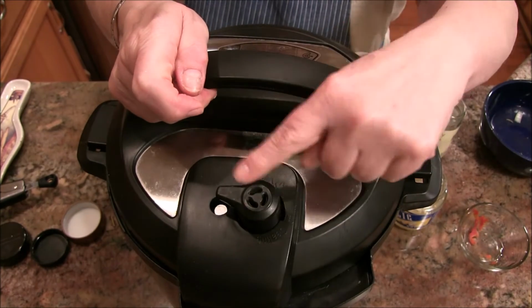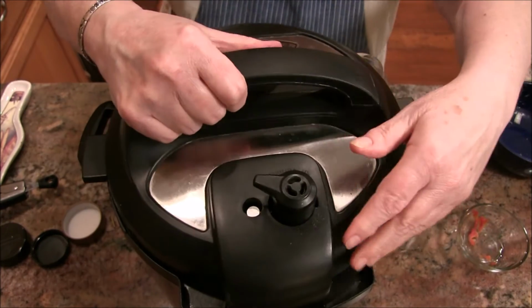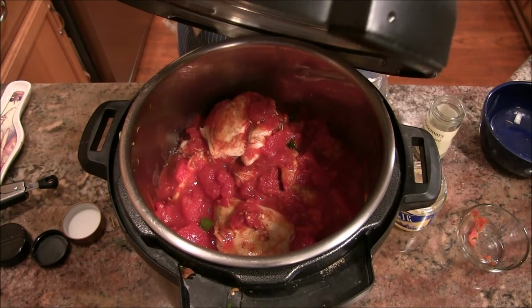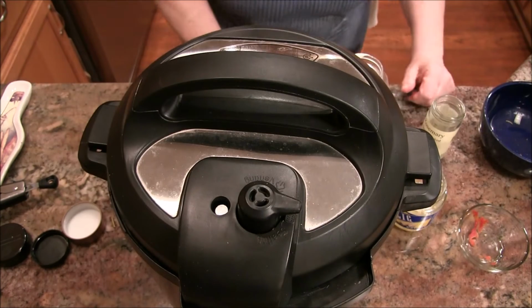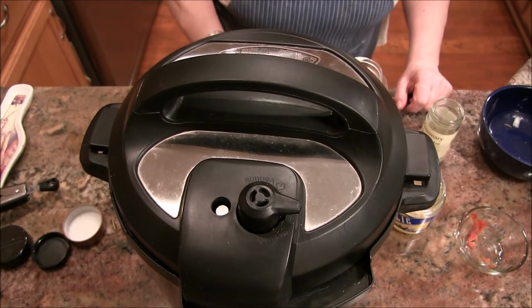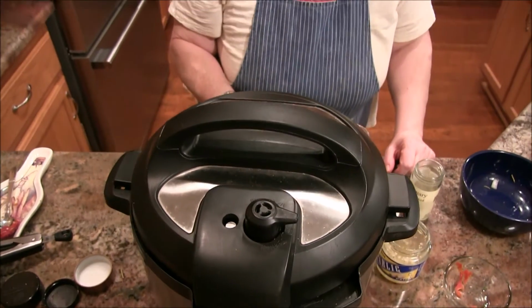I'm going to make sure it's on seal. Wait a second. Okay, there we go. All right, it's on seal, and I'm going to put it on manual, and I'm going to set it for 15 minutes because there's so much in there. Adjust it to 12 minutes, 15 I should say, excuse me. And then we're going to let that come up to pressure, do the 15 minutes, and I'll probably let it sit for 5 minutes and then do a quick release. So when we're ready to do that and open the pot, we'll be back.